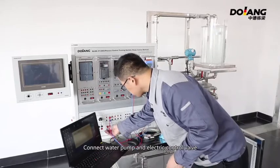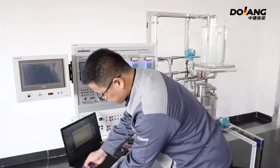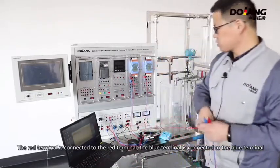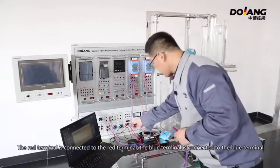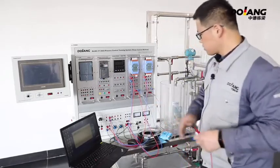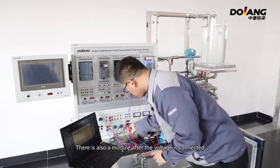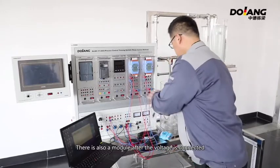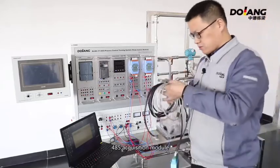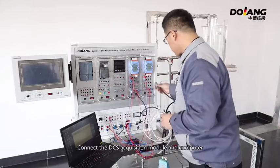Connect the water pump and electric control valve. Power supplied after signal tracking. The red terminal is connected to the red terminal. The blue terminal is connected to the blue terminal. There is also a module after voltage is connected, 485 acquisition modules. Connect the DCS acquisition module and computer, then power on.